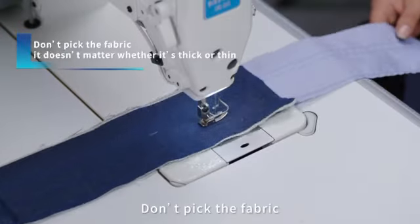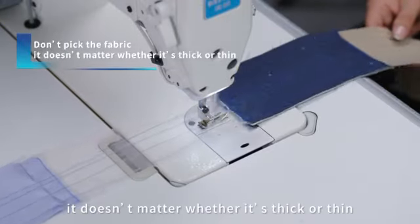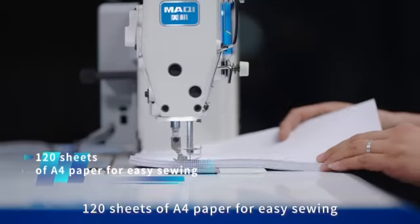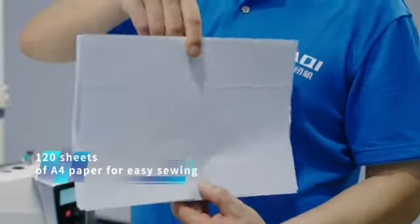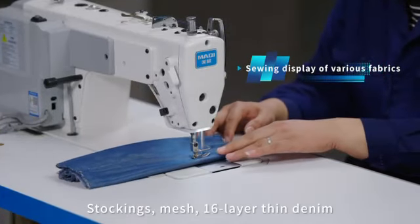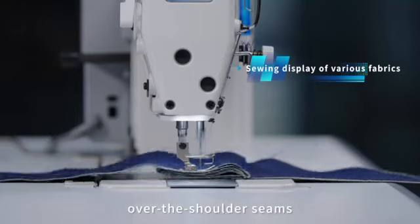Doesn't pick the fabric. It doesn't matter whether it's thick or thin. 120 sheets of A4 paper for easy sewing. Stockings, mesh, 16-layer thin denim over the shoulder seams.